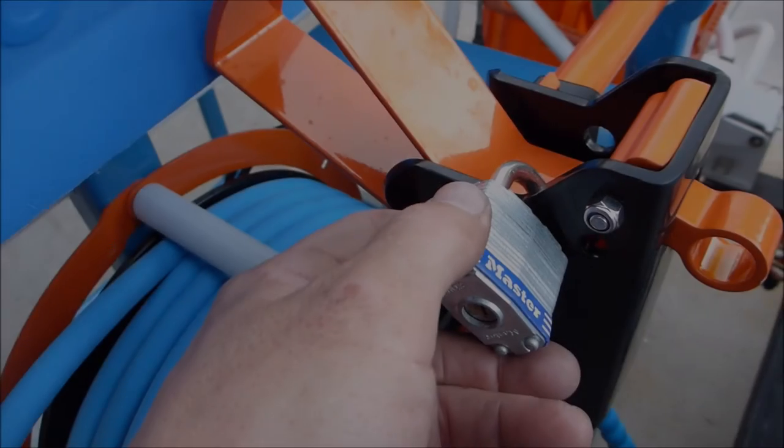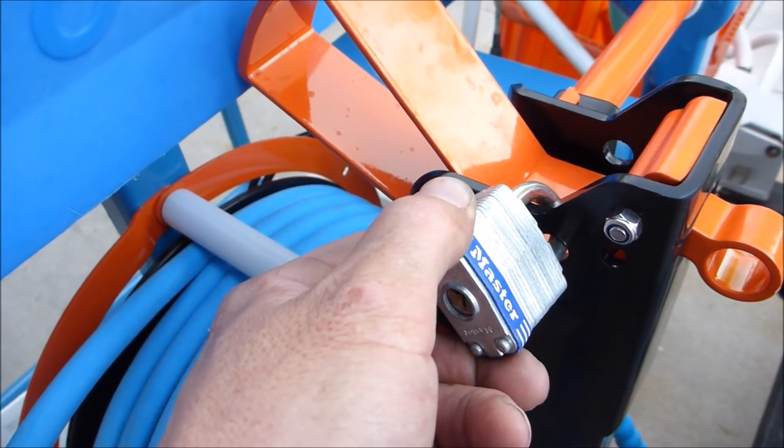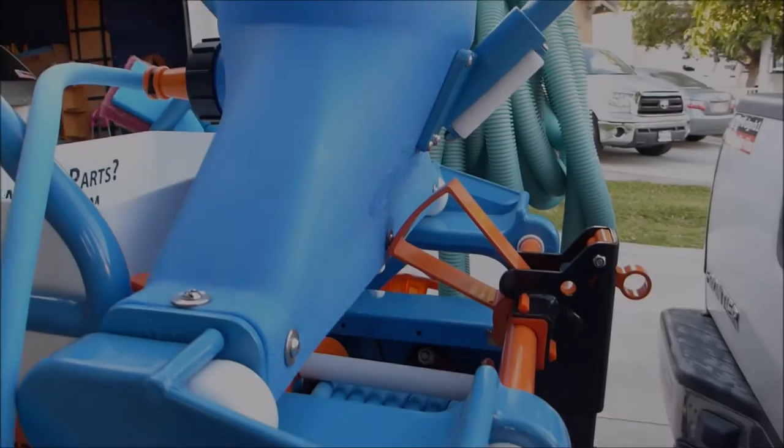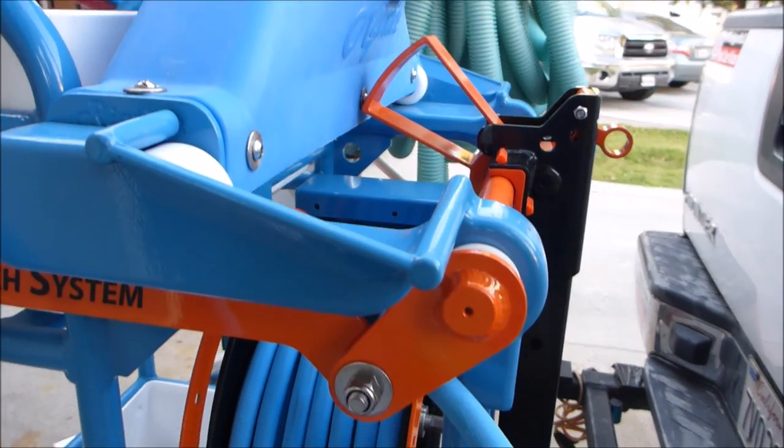The transport rack is designed for a large padlock so you can lock the cart and the cleaner in place. That's the installation of the transport rack for the Riptide large service cart.